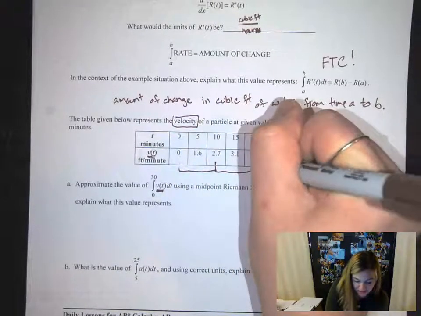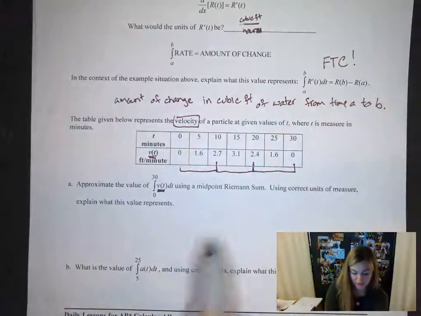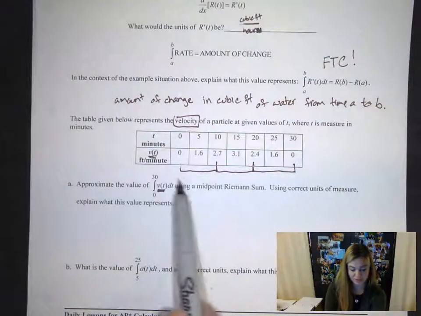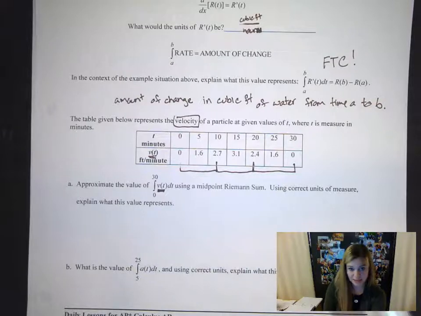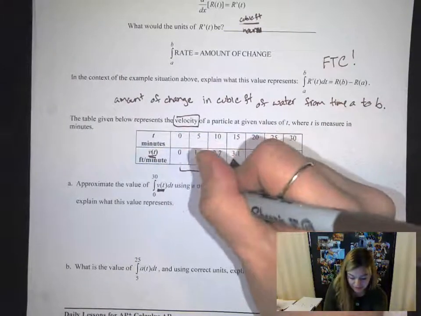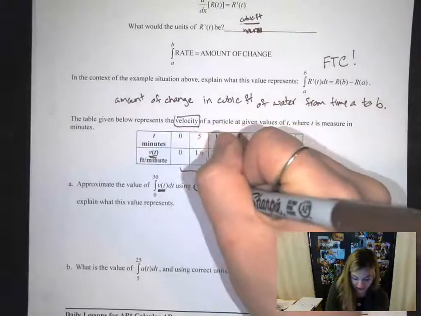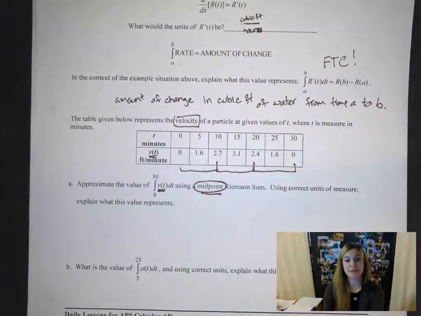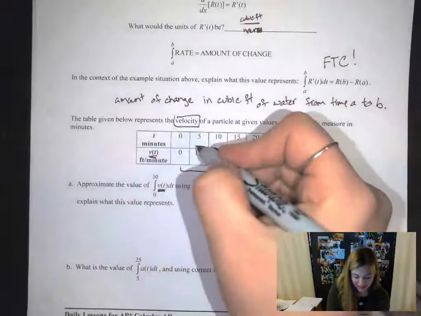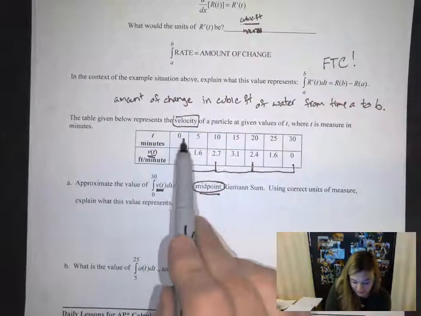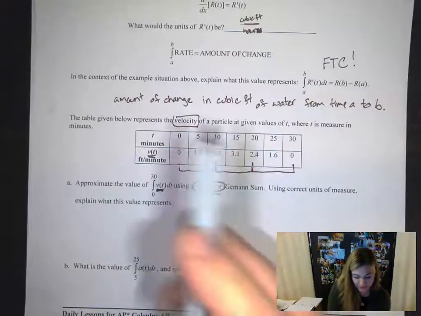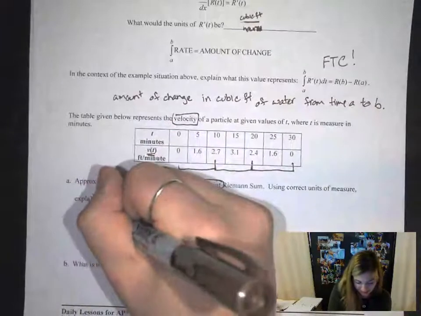But I'm going to break this into 3. I could have put this at the top too. I'm just saying there's 3 different rectangles. Because it's a midpoint Riemann sum, I'm going to circle whenever I do my height, I'm going to find it by the midpoint. So I would take the distance from here to here, so my base would be between 0 and 10, and I get 10.